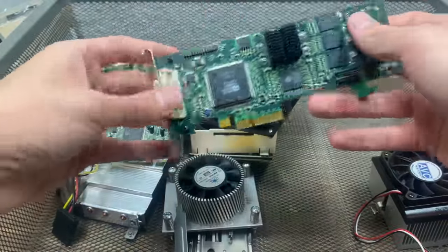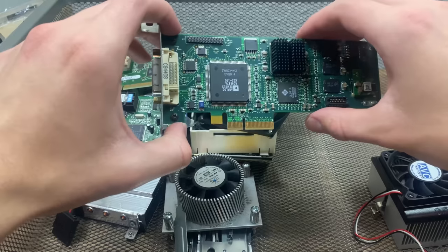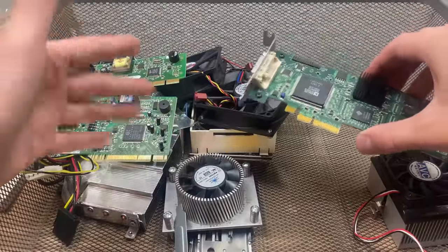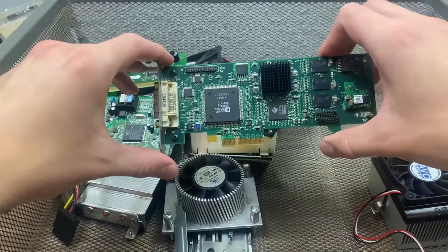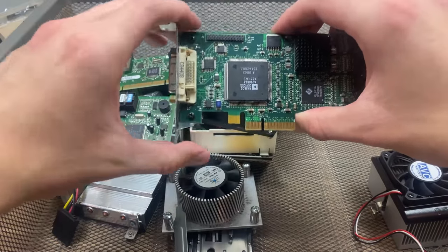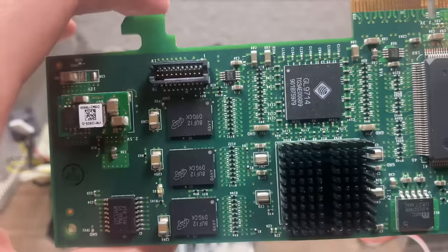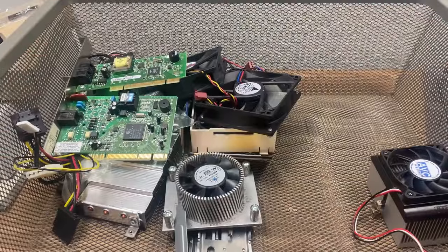Here we have something that I bought that I ended up never using because it didn't work for what I needed. Back around 2015 to 2016, I was really wanting to get a capture card because I had been doing lots of videos on my older computers and I was always having to put the monitor just in front of the camera to record it. So I bought this from a guy on eBay — this was apparently a DVI capture card. But it ended up not working, which was really annoying. There was no information on who made it. The manufacturer appears to be Analog Devices. I don't really need a capture card now — I think the atmosphere of having the camera behind the monitor with the wooden table setup works well, and by the way that 'wood' table is actually just a giant sticker — immersion ruined, I'm sorry.